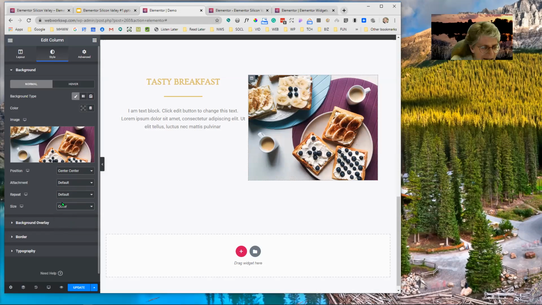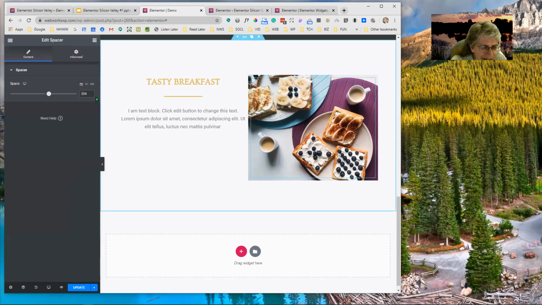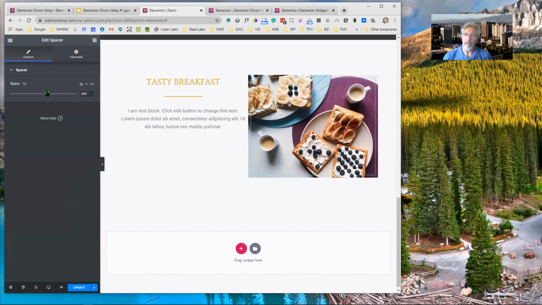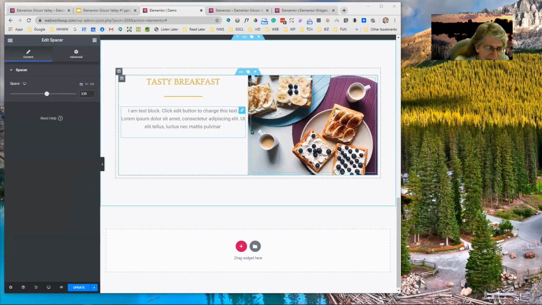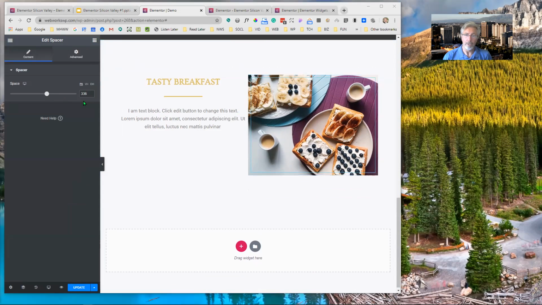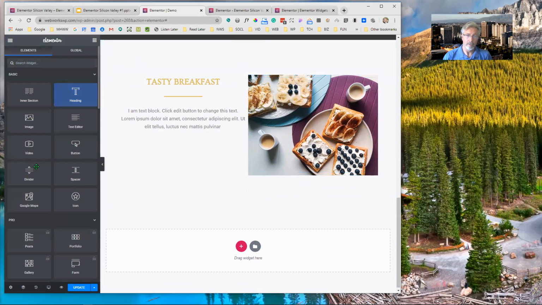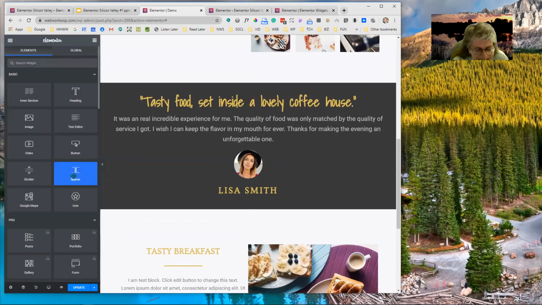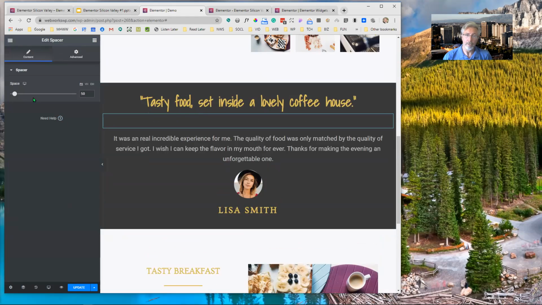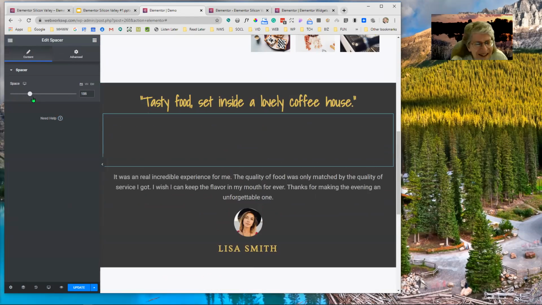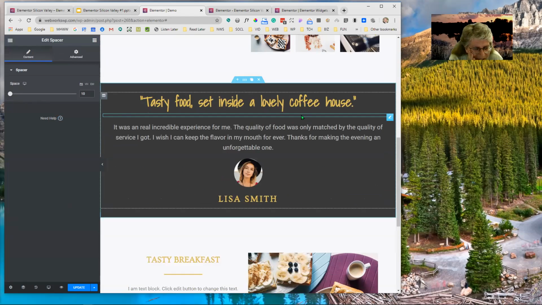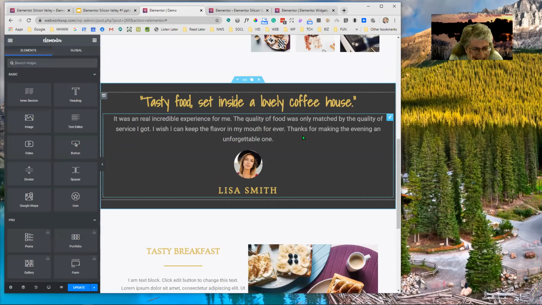What did you do to make it square? You dropped something in that changed it from rectangular to square. Yeah, I dropped a spacer in, and you can adjust the height of that spacer. Why do they call it a spacer? It's kind of an invisible thing. Yeah, but it allows you to drop it in certain places. Like if I grab a spacer. Oh, is it like pretending it's a transparent image? Yeah, so here I'm going to drop a spacer right here. I can adjust the space if I want to put extra space between these items. Oh, well, I haven't heard of that concept before. Thank you. Sure.